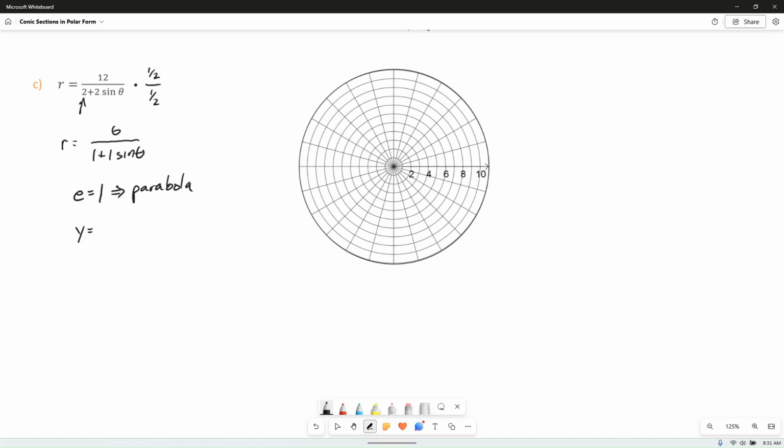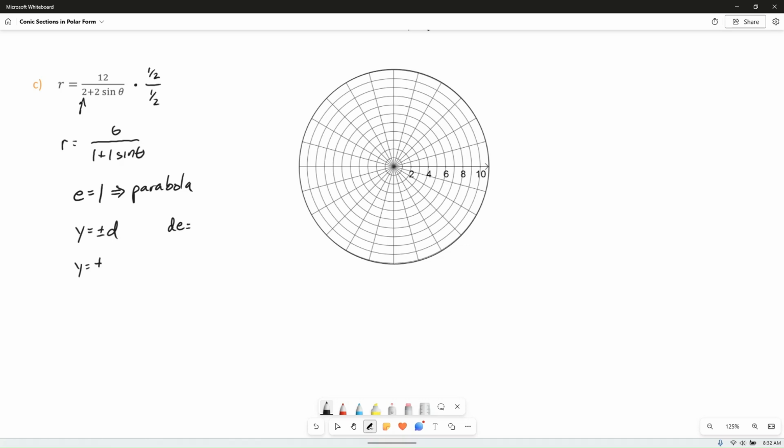Whether it's going to be positive or negative, it's always plus or minus d, right? So is it a positive or negative? Well, if we look at the equation, it's 2 plus 2 in the denominator. So my directrix is going to be a positive value. So I just need to figure out d, right? And so d, I know the numerator of my fraction is d times e. So I know d times e has to be the numerator of the fraction.